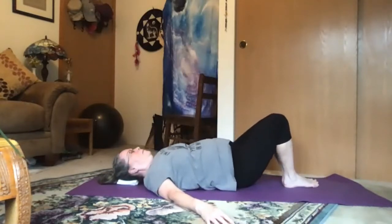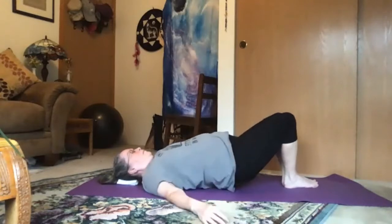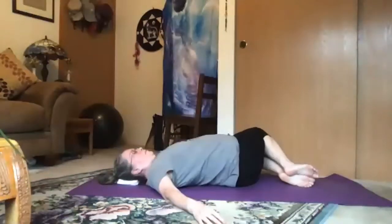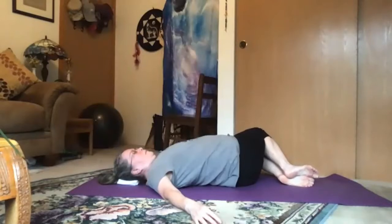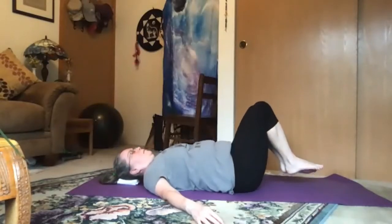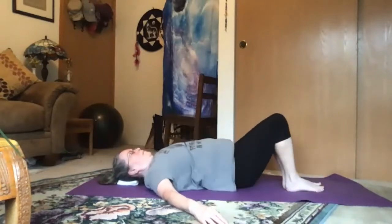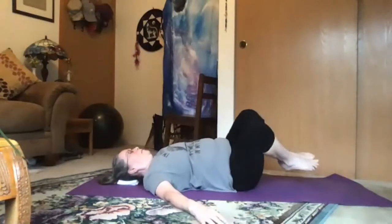Do it again. We're going to do it about four times. Shift. So you have to remember to shift the hips first, then drop the knees. Then come on back up with your core, using your core to bring yourself back. Now, other side, and drop.